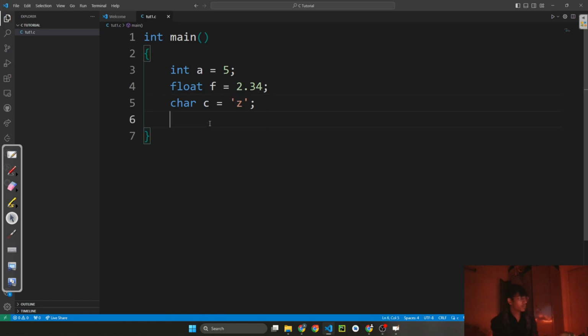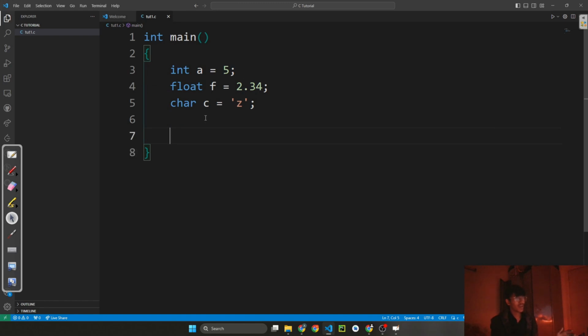So now if I try to print, now what is print? Print basically means an output statement, right? So what is my goal when I'm coding? My purpose of coding is to take an input, to process that input, and to give an output, right? So right here, we have inputted some data.